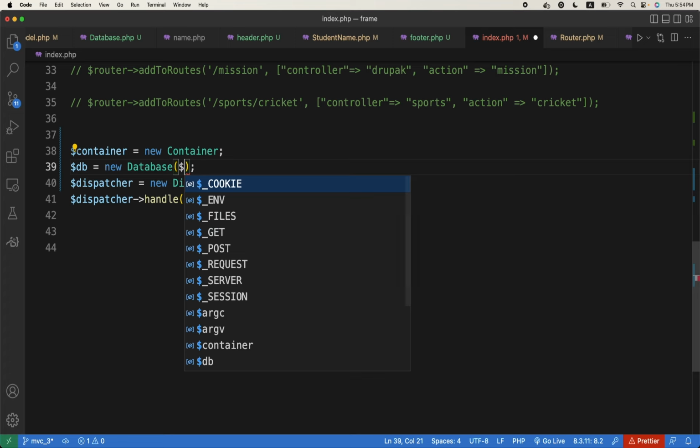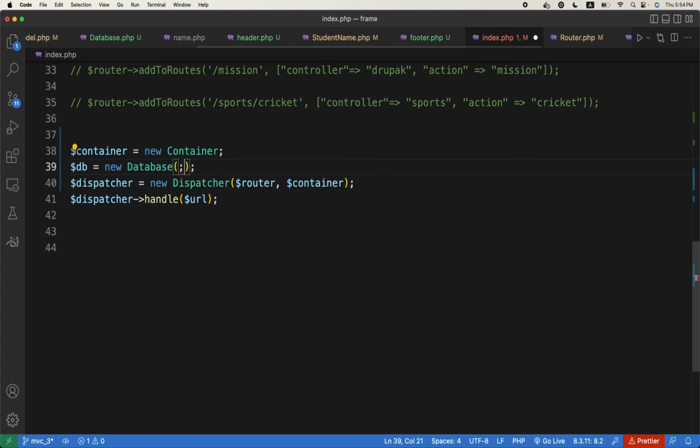What are they? Host is db, database name db, username db, password db. We are using Docker, so all of the values are approximately the same, db, right? So now the object has been created for the database class.